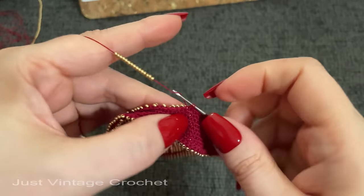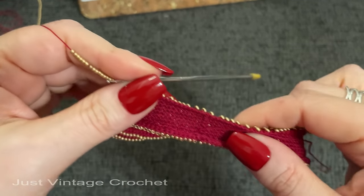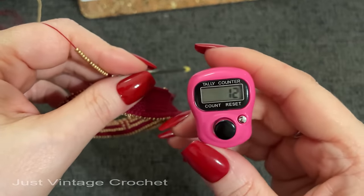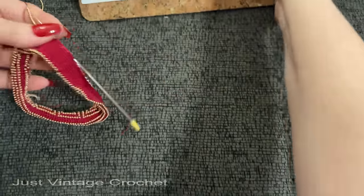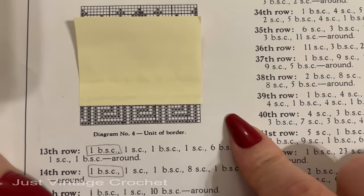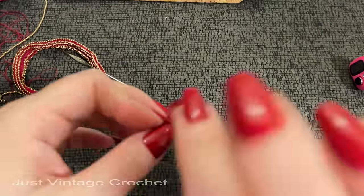Okay, so that is your repeat. I will meet back up with you when we get back around to the beginning and we are ready to start round 13. We're on round 12 now, and let me show you that on the chart. There we go. Okay, I'll see you at the start of round 13.